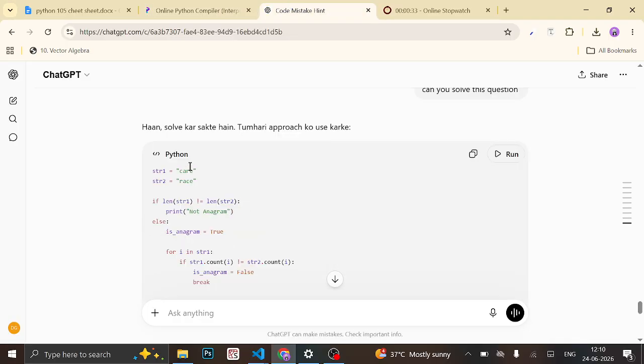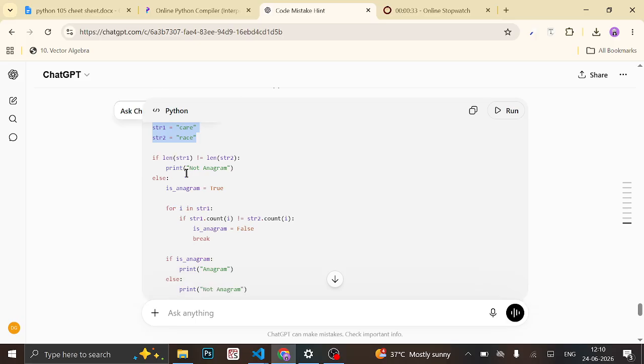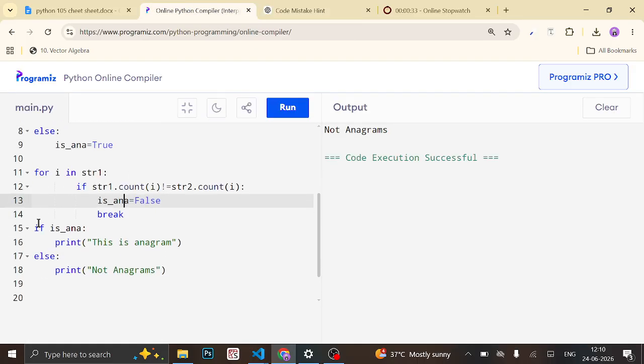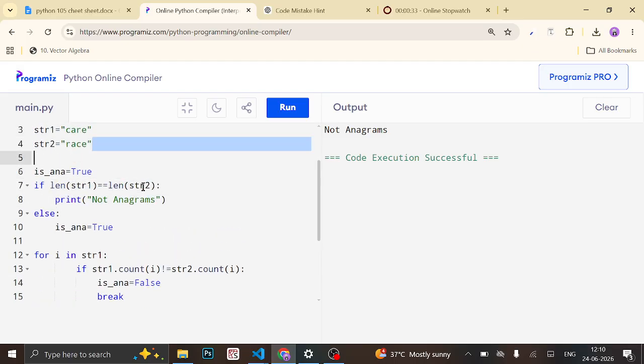It asks from this line first, and this line is also first, and this line str. Okay, not anagram, otherwise else condition print. Wait, now okay. What is the mistake we have done?